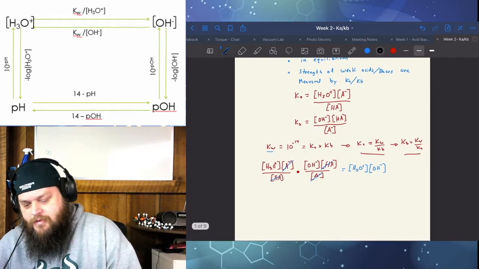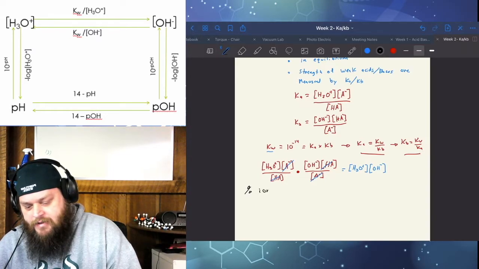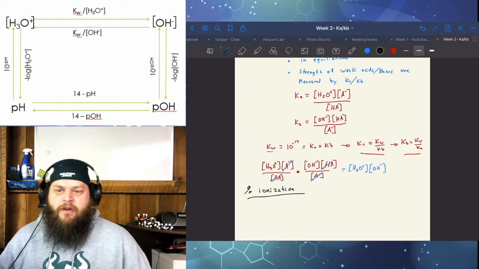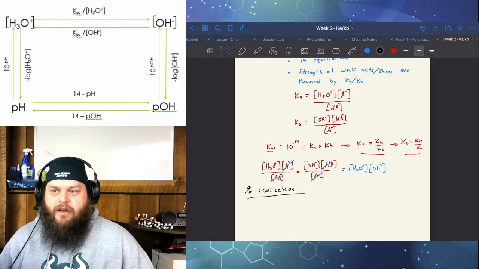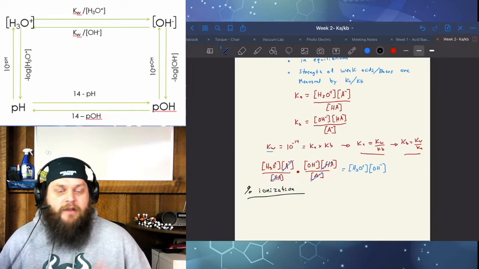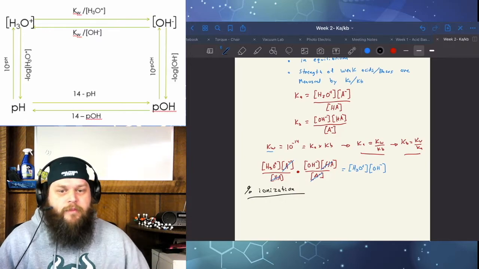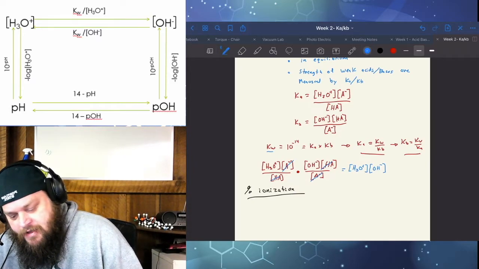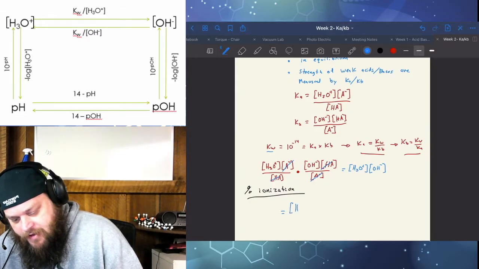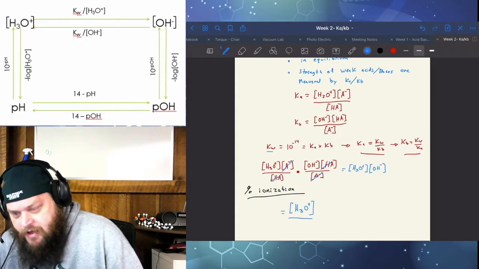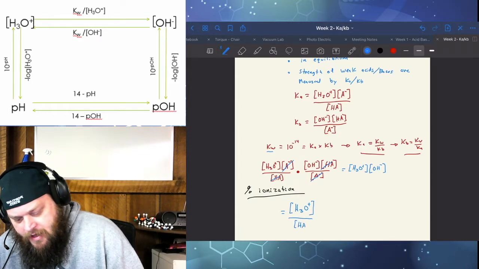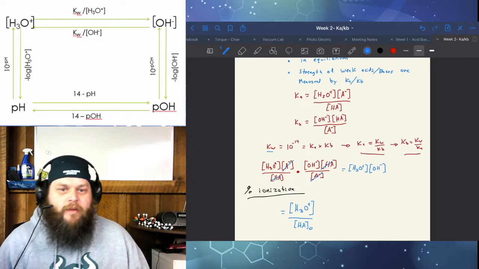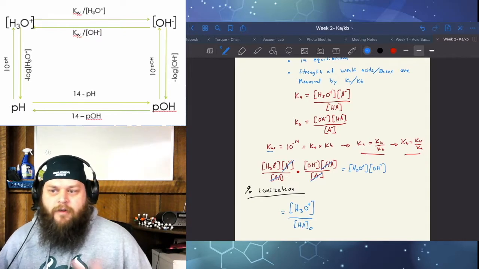We're going to talk about, I'm just going to mention here this idea of percent ionization, which is really just how much of your acid has disassociated and created hydrogen ions for you. And we can measure this based off of the concentration of hydronium, or we can get that from the pH, right? So we could say that this is equal to the concentration of H3O plus, so it's how much of it has disassociated divided by HA naught. And that little zero at the bottom kind of means the initial concentration of your acid.